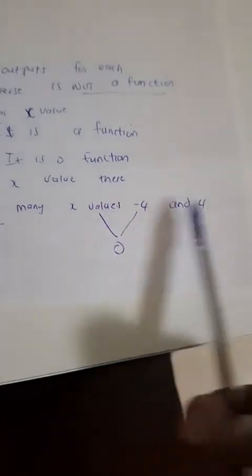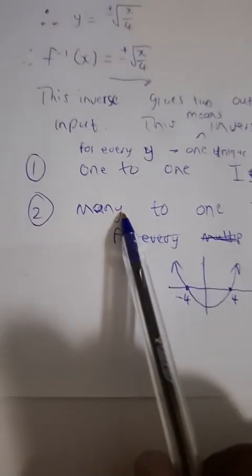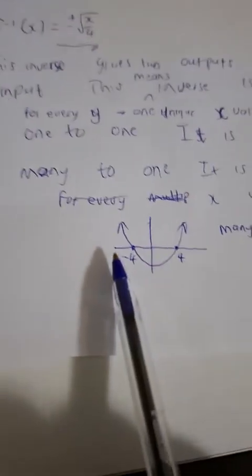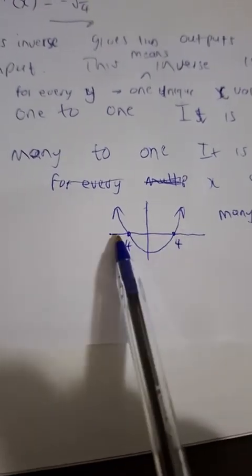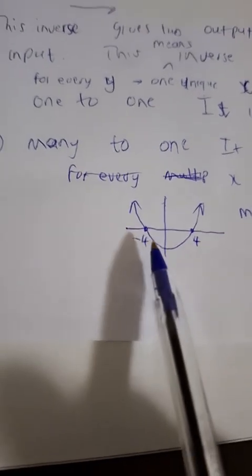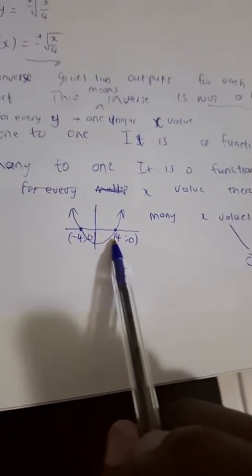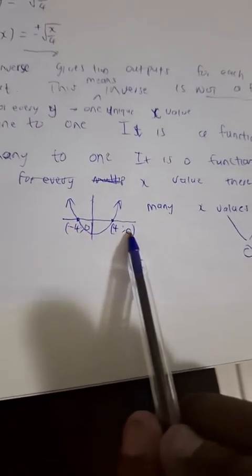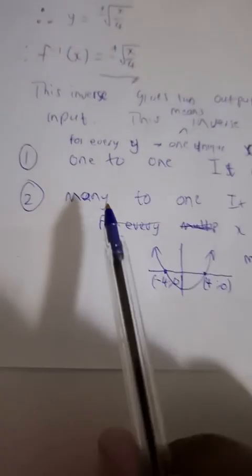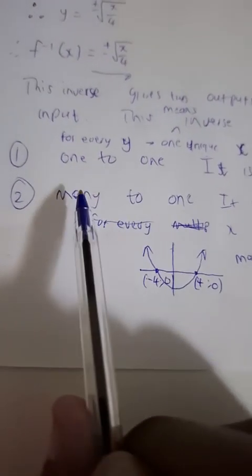So you have different x values. That's why we say many. And then to 1, both of them have a single output value, which is 0. You know that if you were to write the coordinates, obviously this is (4, 0), and here this is (-4, 0). So that's why we call it many x values, but they have one y value. So this here is what we also call a what? A function. And it is not a 1-to-1. It is a many to one function. I hope that makes sense.